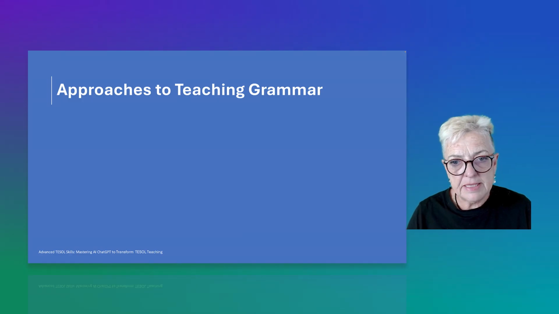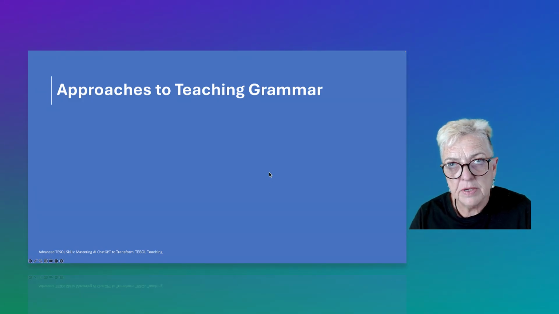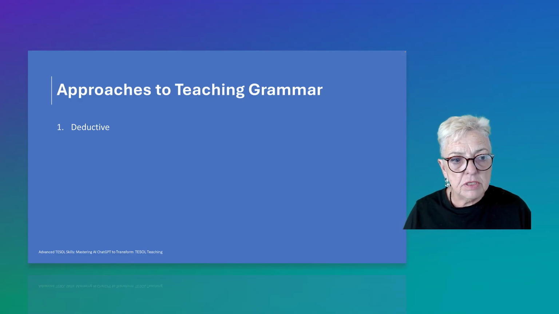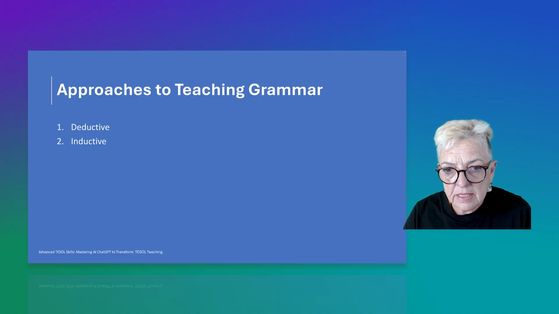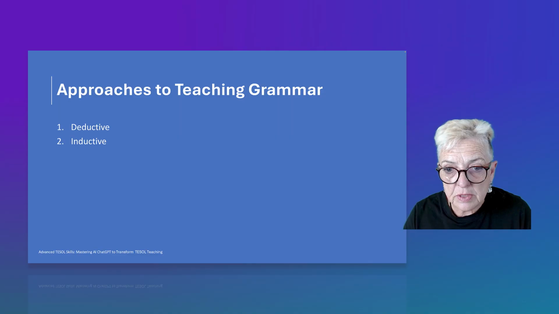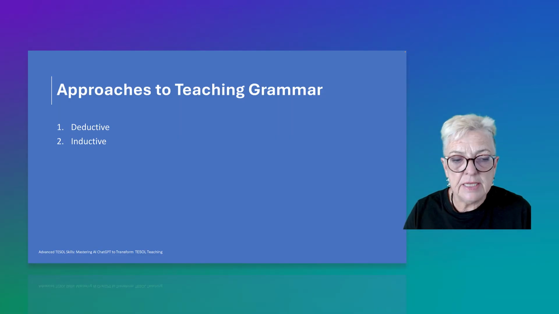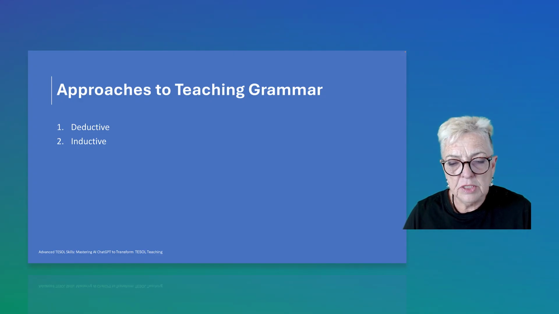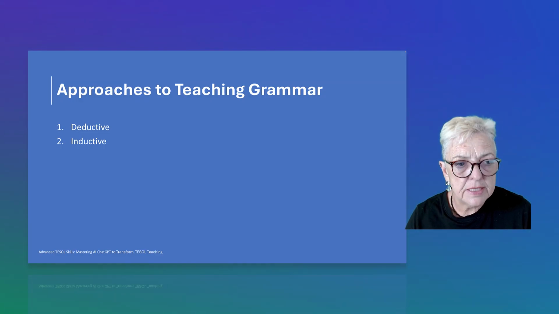So in order to get the best prompts, it helps if we know a little bit about the different approaches to teaching grammar. So deductive is the first one. You put the language on the board and identify the rules, tell the students the rules, and then ask them to try activities that show that they've understood what you've told them. Inductive is you put the language on the board and you ask the students to see if they can work out the rules. So, for example, I have known him since last year. I've known him for a year. For equals a total of time and since is a point in time.